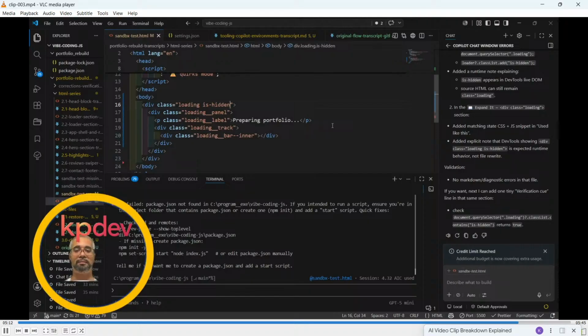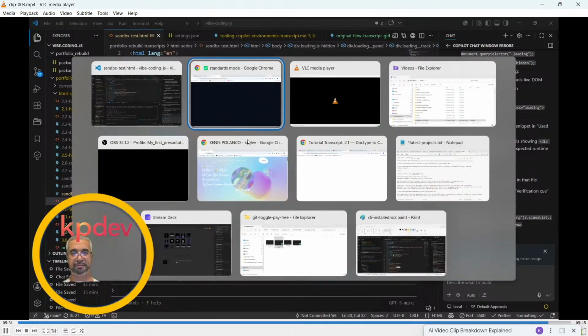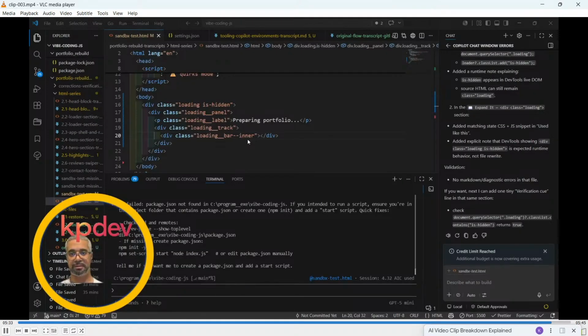It's also part of the BEM, I believe, block element modifier. So this is the block, and these are the elements, and the modifier is right here. The inner is the modifier. So we're gonna learn how that works as we move along, but definitely, I hope you guys grasp this part. It's very important.